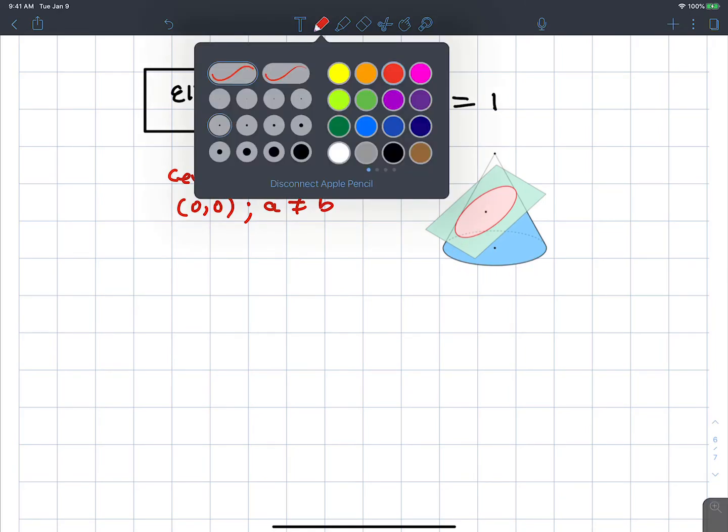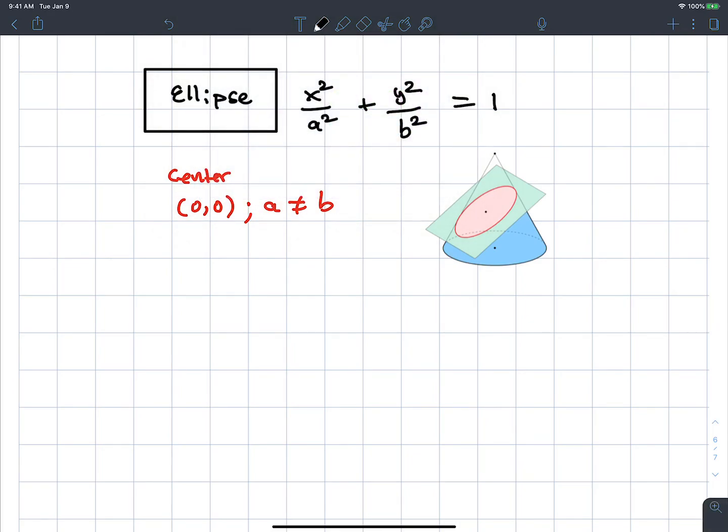Well, okay. Here's the ellipse, ladies and gentlemen. It's in red. And as you can see, I take a plane and I cut this cone and I create this ellipse. Nice picture. Notice on the bottom, if I cut with a plane, I should say horizontally down here, we get the circle we're talking about, right? So here's the cut for a circle. And in red, this is the cut for the ellipse. And that's what we're talking about.